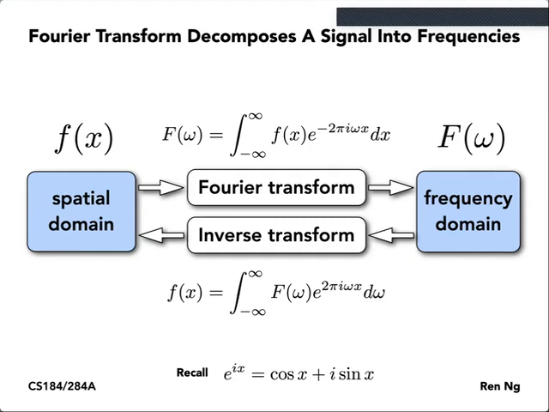And in the frequency domain, capital F of omega, omega is the frequency. It's a continuous value frequency index that we can look at. So if we put capital F of 1, the value of capital F of 1 is going to be the energy of this Fourier transform at frequency 1. If we put capital F of 2, that's the energy at frequency of 2, and so on and so forth. It's the weight of that sinusoid that we would be summing in that weighted sum to equal the original capital F of x.